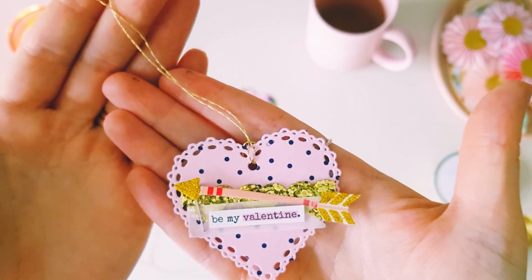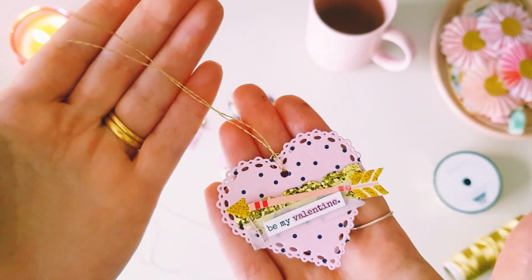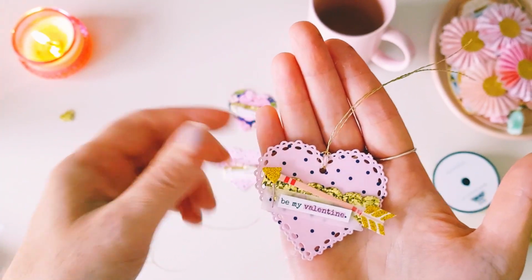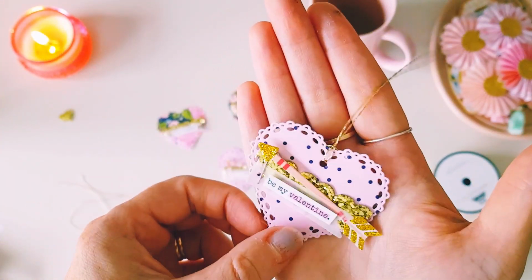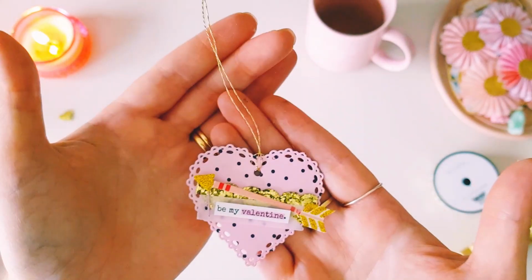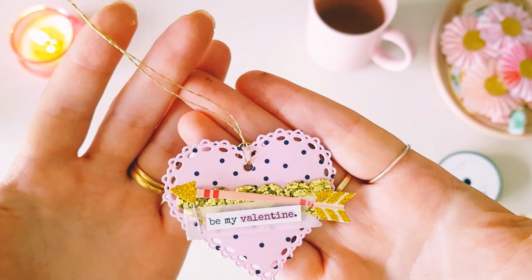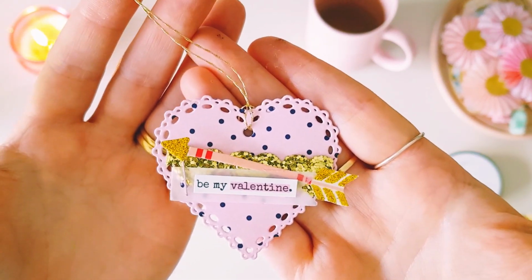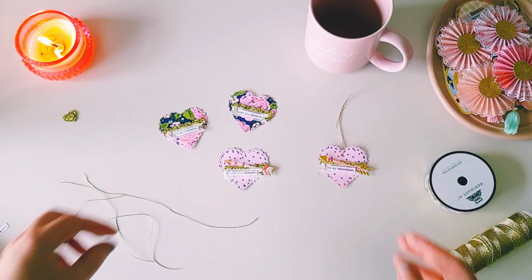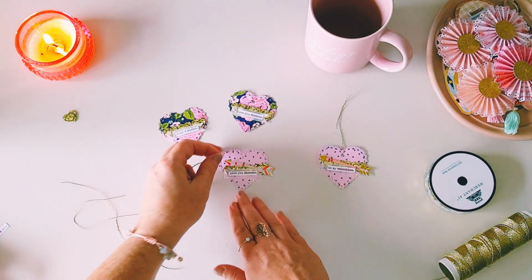Thought they turned out so cute, considering I sort of didn't know where I was going. All I had an idea of was making little Valentine's gift tags in a heart shape with a fishtail. And the rest has just come to me. They're super adorable. All right. Rest and then we'll be done.